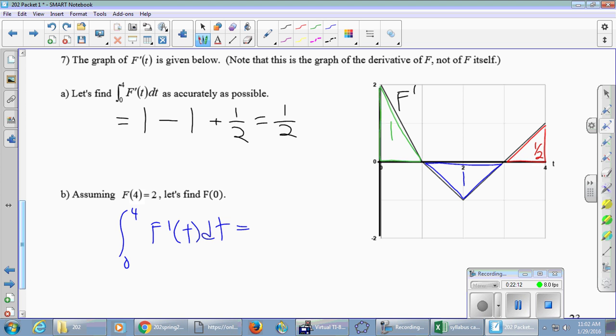But now instead of putting a half, which we know the answer is, I'm going to apply the fundamental theorem of calculus, which is just off the top of the screen. So applying it to this particular function, remember if you're doing the integral of a derivative, you get the actual change in the original function. So this is going to be f of something minus f of something. We just got to put the right numbers in here. Which one goes first, bottom or top? It's the top one. You can look up there. It said f of b minus f of a. So then up on top is a 4, and downstairs is a 0. So that is what the fundamental theorem says.